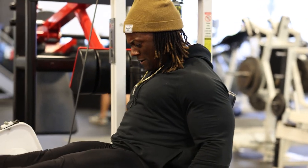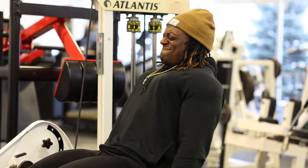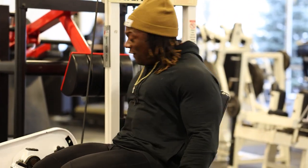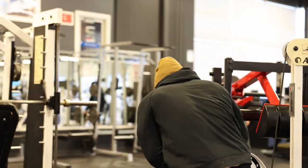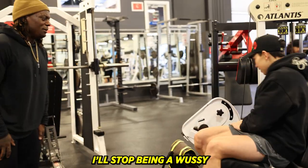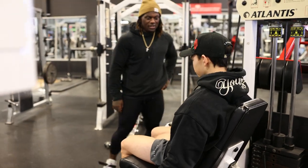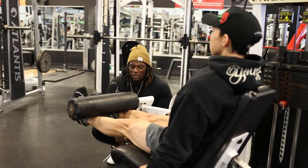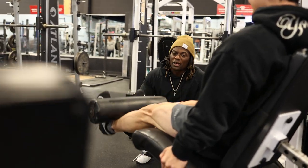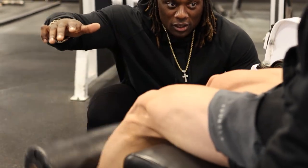Breathe, come on, push. These cables are rough, eh? Can I go up and wait? Drop if you need to, I don't care. Feel that from shin to your hip flexor. Cool, you can speed your negative up a little bit more. There, control, there you go, let it stretch. A little pull underneath. Drive it up. There, perfect. Two. Good. One more. Push. Good.